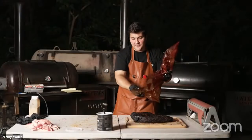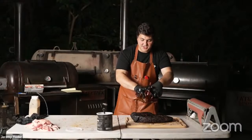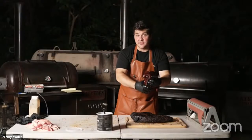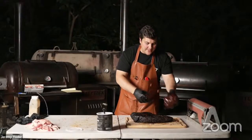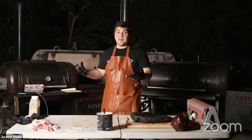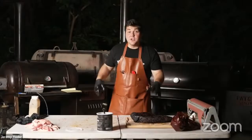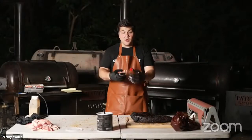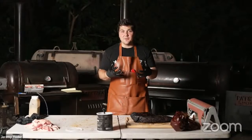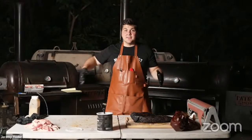So if you want to serve a brisket the next day, if you want to cook it the day before and then put it in the fridge and serve it the next day, you can do that. In my mind, that's not ideal though, okay? Because if you think about what's happening when you smoke a brisket, you are burning a fire and producing volatile compounds. That means compounds that get given off as a gas. And that's what's flavoring the outside of the brisket. So the longer you wait, the more of those compounds could dissipate, and you lose the integrity of the smoke flavor you spent a super long time creating.